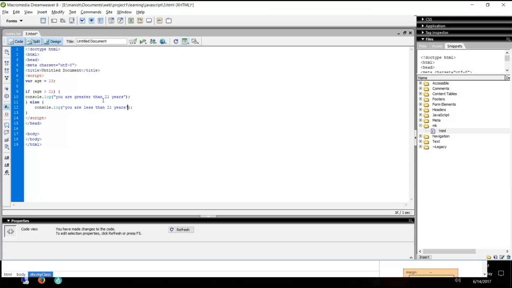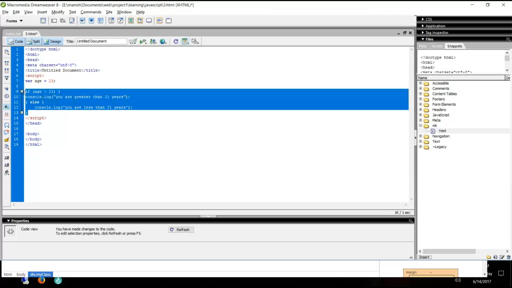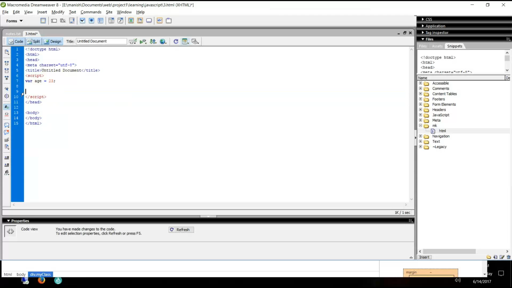Now there is a different type of if condition, that is called switch statement. So how to write the switch syntax? Syntax is like this: switch, and we put some condition here, and inside the switch statement we start case statements.